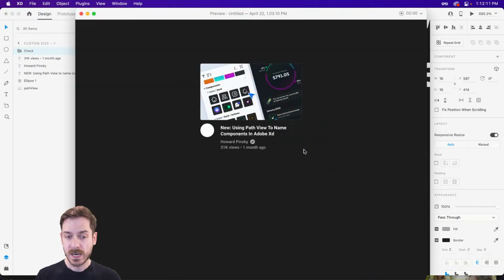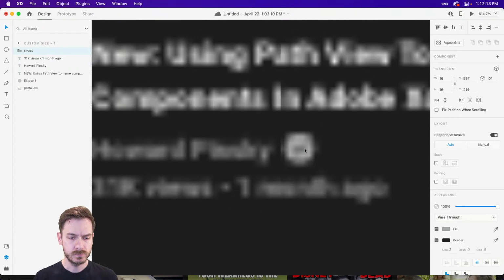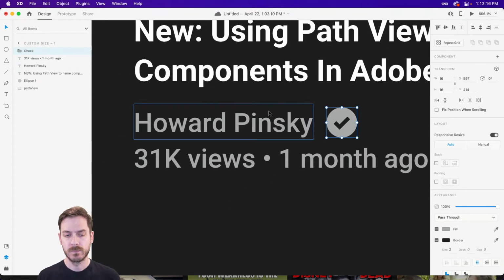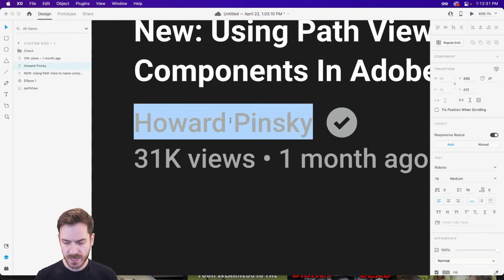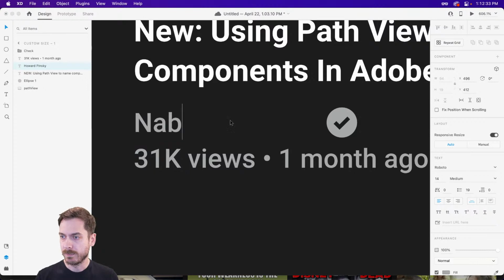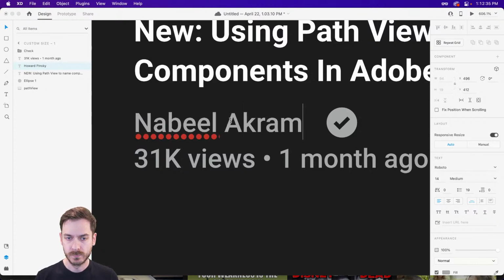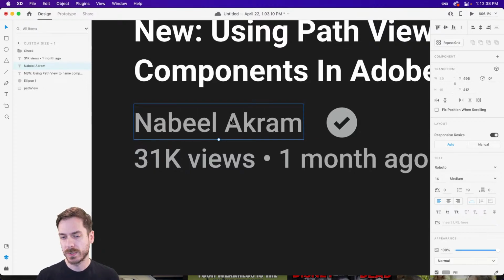All right. Now, very quick tip. In some cases, you may have multiple of these elements going across. Maybe it's in a grid or a stack or whatever it might be. And you may want to mix things up a little bit so that not every single card is the same or by the same user. So you may jump in here and type out, let's say, Nabil, right? But you're noticing that check mark over to the right stays in place and you don't necessarily want that.